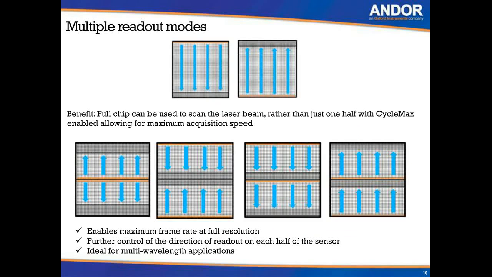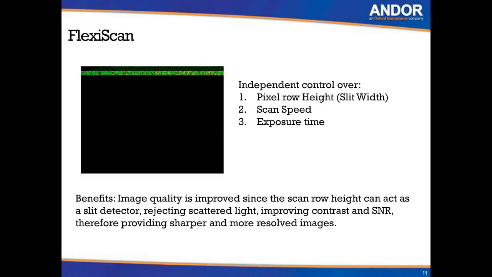Also with this LightScan Plus mode, you have multiple readouts available. So instead of just having your bidirectional readout, which is the standard readout mode, you also have the ability to use the full length of the sensor and to read out from the top to the bottom or from the bottom to the top. And then you have obviously a few more modes as well on top of that, which will allow, again, more flexibility available to the end user. So this is another movie just to show you how it works. So if we can play the movie, please.